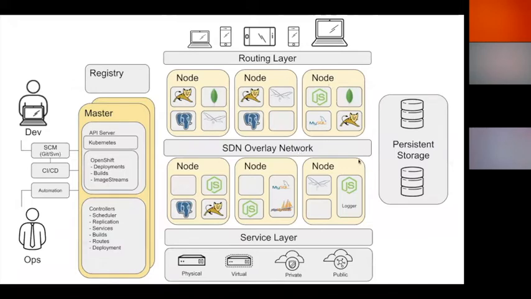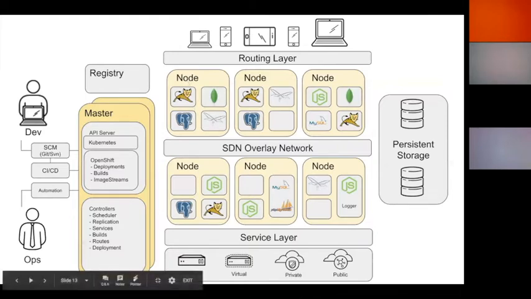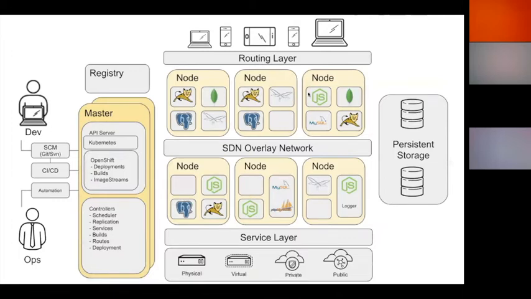So you have several machines, each one of them can run multiple containers. And of course, for one container to locate another container, there is a service layer. To allow external users to access those containers, we have a routing layer.